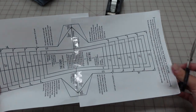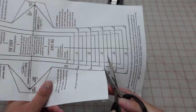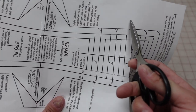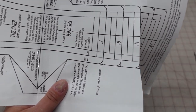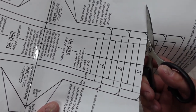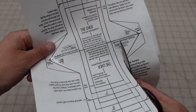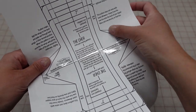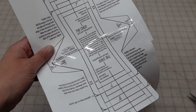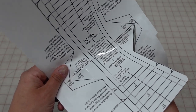Now pick your size — I said I was going to do the 11 inch — and cut all the way around. This pattern has a pointy edge and a curved edge on the ends; whether you prefer sewing perfect points or little curves is up to you. I like the curved option; I just think it looks a little nicer, but it really doesn't make a difference to the end product. For the wings, there's a bigger boxy option and a pointed one. The bigger boxy wing gives a wider pad in the center, and the pointed one is for a slightly narrower pad. I'm going to go with the pointed one.